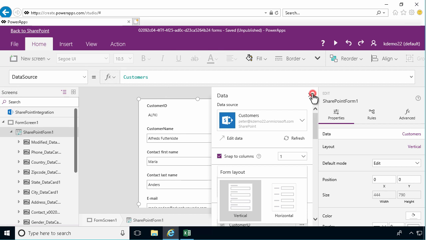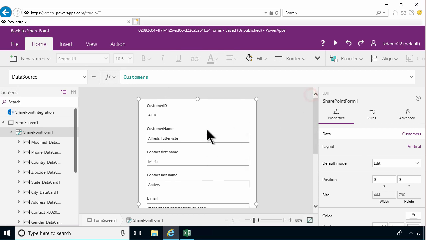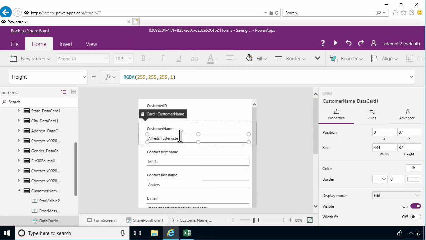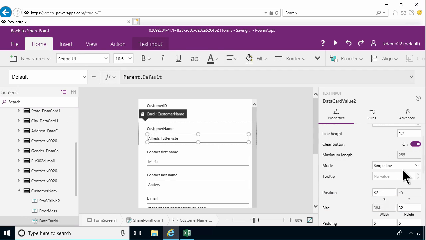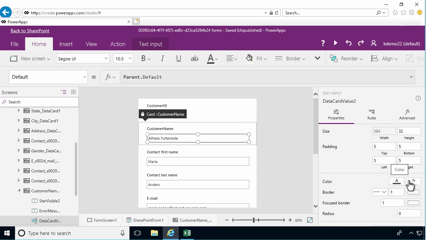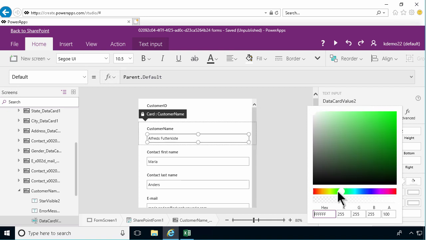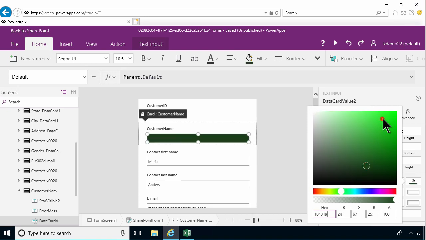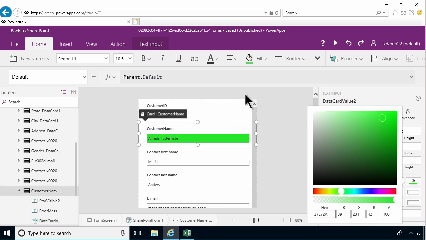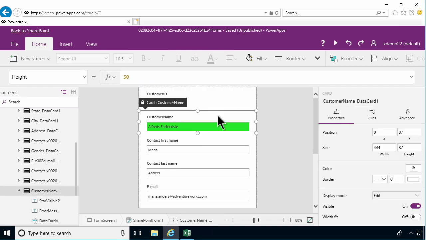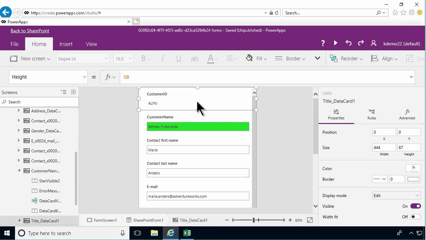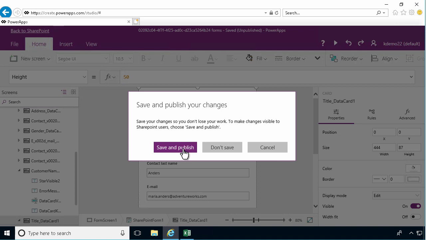And of course, the color coding, so let's do that too. That's rather simple to do. You just select the control that you want to color code, and then here's the color. So you can have the background color. Let's put that to green. There we go. Just click up there, and then it's green. Very nice. And once you're done with these edits, I've removed some columns, I've color coded, I've set one of the columns to read only, then you go back to SharePoint and then save and publish.